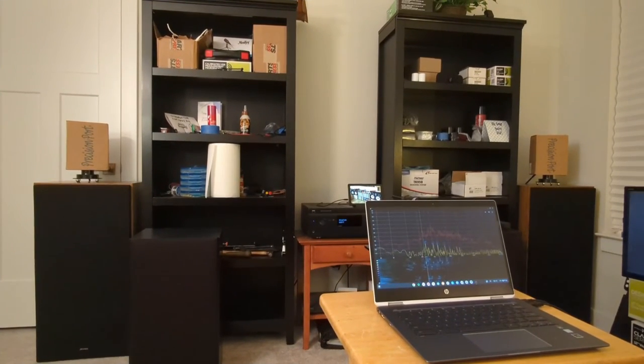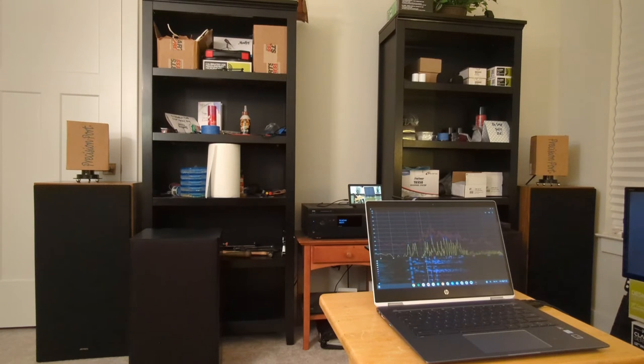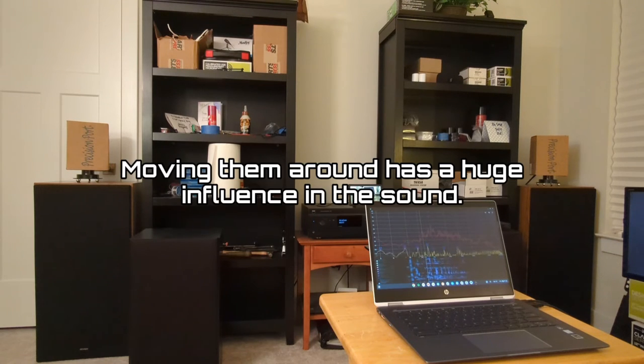Track with these. Pulling out all the stops. So I spread them out, and they are getting a little more bass reflection off the wall.